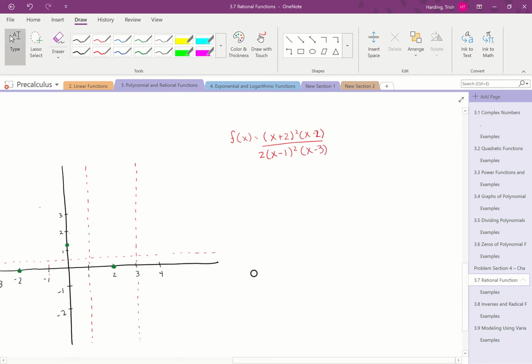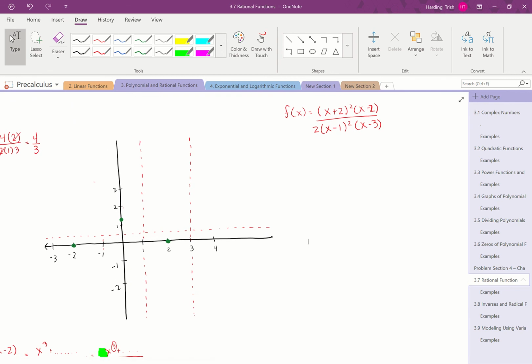So I'm going to pick a point. I'm going to figure out what's going on in this interval between these asymptotes. I know that when my root x equals 2, it has odd multiplicity because it's just 1, so it should cross. So I am going to see what is on one side of that and then what is on the other.